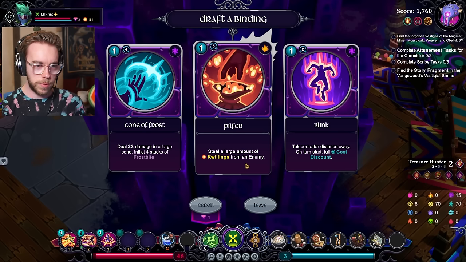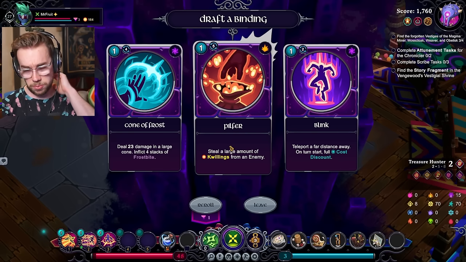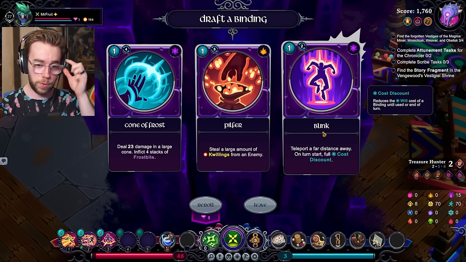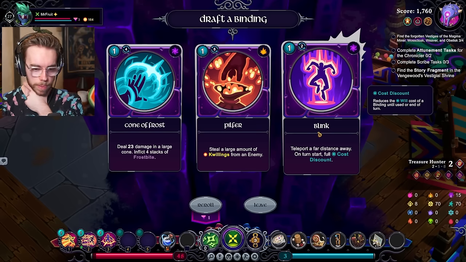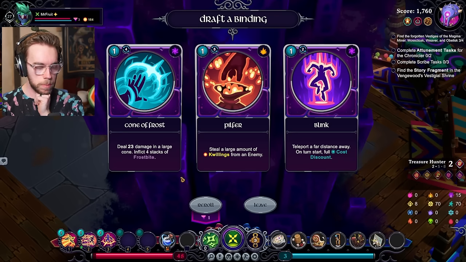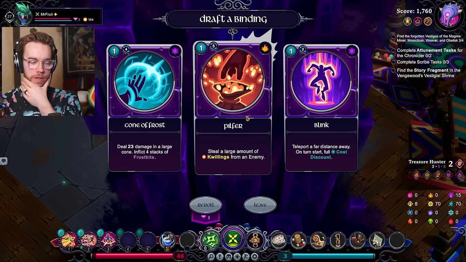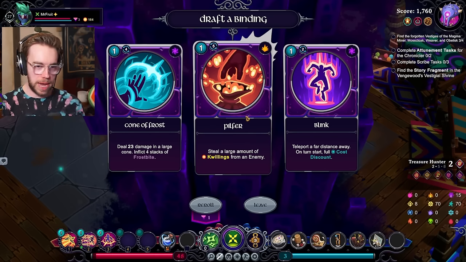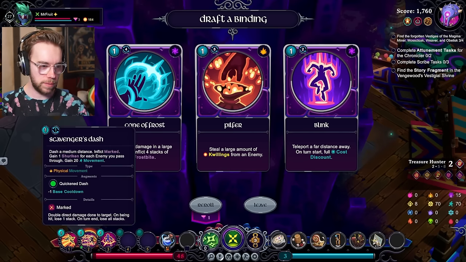Steal a large amount of quillings from an enemy. Tempting, but like, I feel like I should probably get combat ones. Teleport a far distance away. And turn start full cost discount. I don't know. This does fit like the rogue thematic. Blink could help us get out of a bad spot if we don't have scavenger stash.